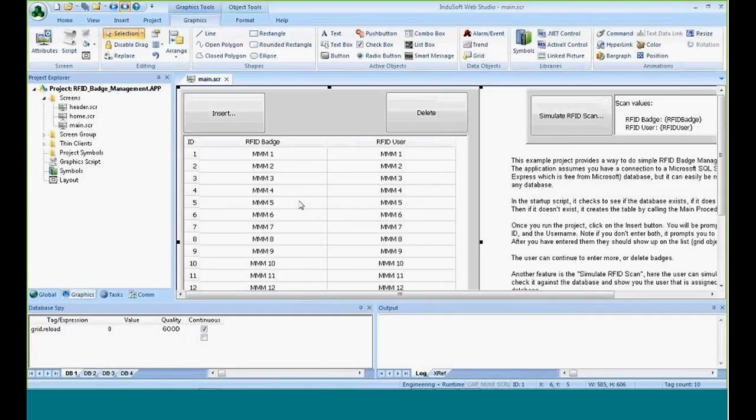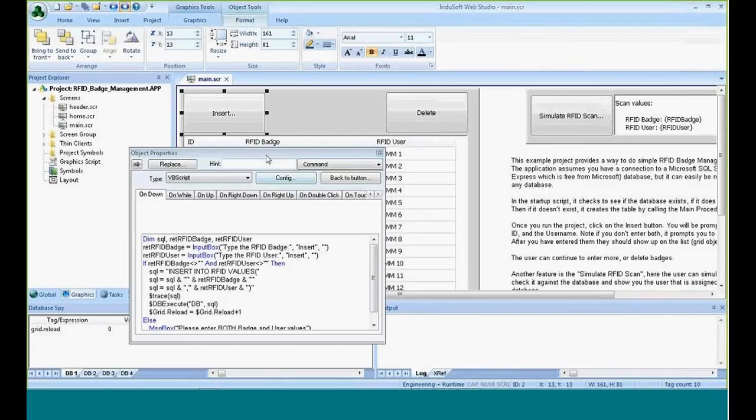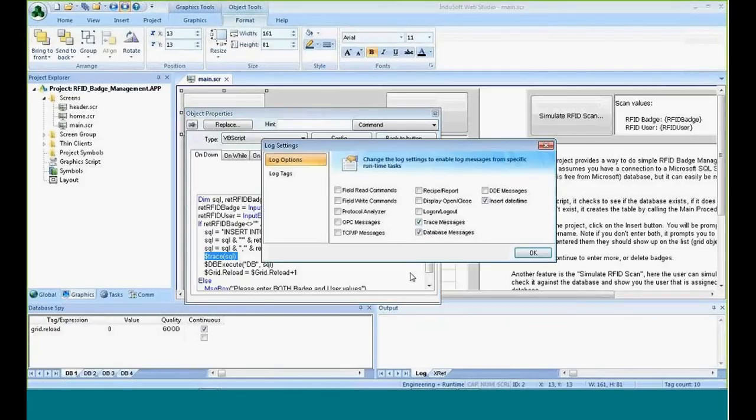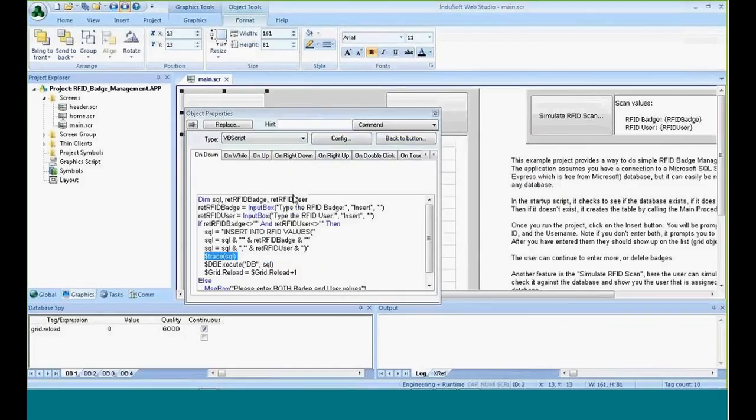And one of the other things that I found is, and I think I might even actually still have it. Yeah, I do. In this button here, I'm using the trace function. Now, the trace function is an InduSoft Web Studio function, and I'm using it because I have the $ in front of it, I can use it within the VBScript. I wanted to see, as I was building this SQL statement, if I had all the colons and commas and values in the right spot. So one of the last things that I did before I called the database is I sent a trace message using the SQL as what I'm going to be sending out, and I turned on the trace messages here in the output window, and then I can see what I'm doing.